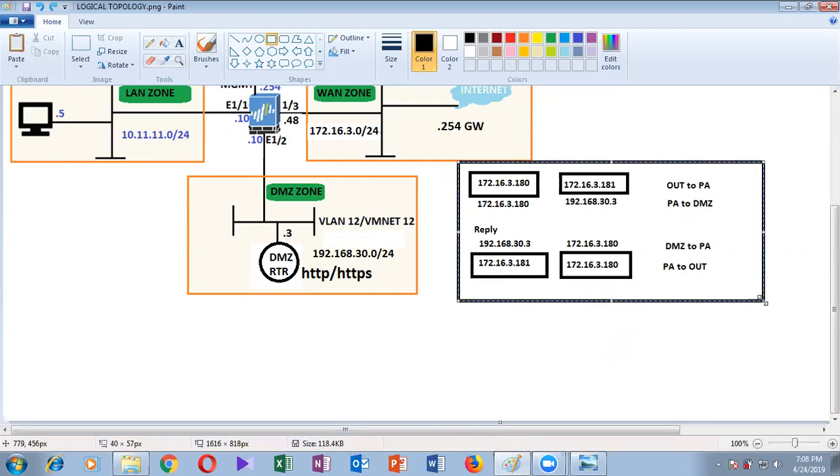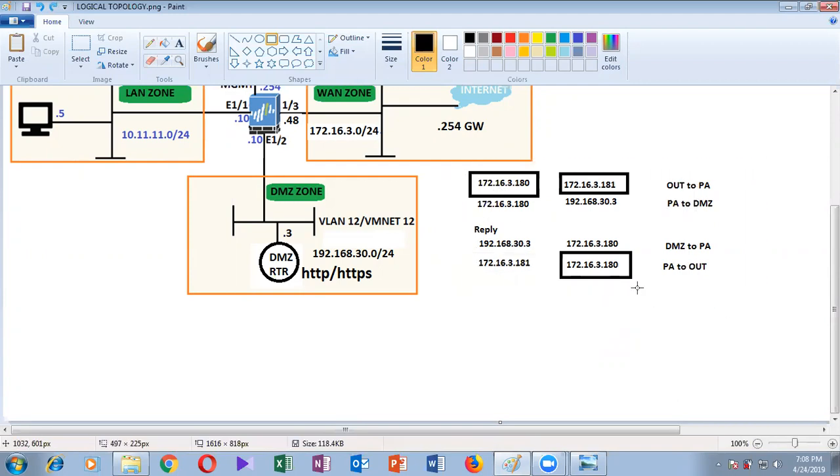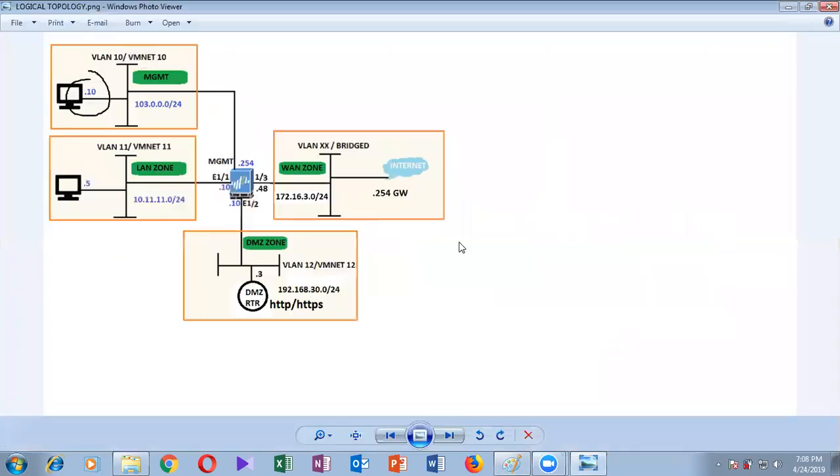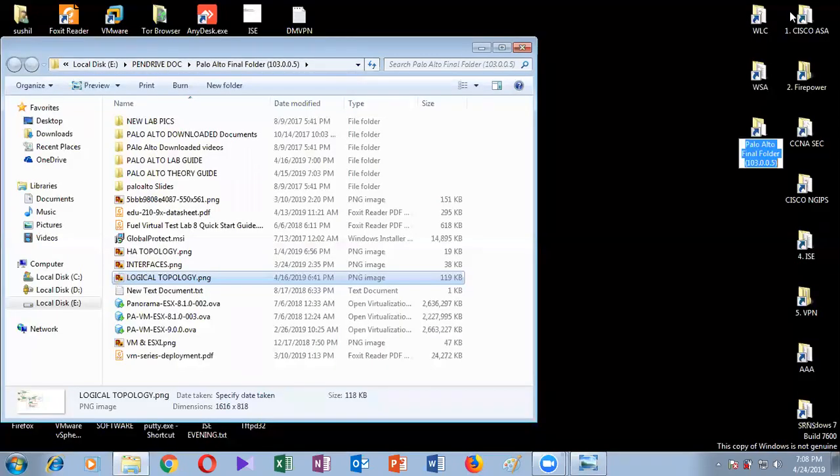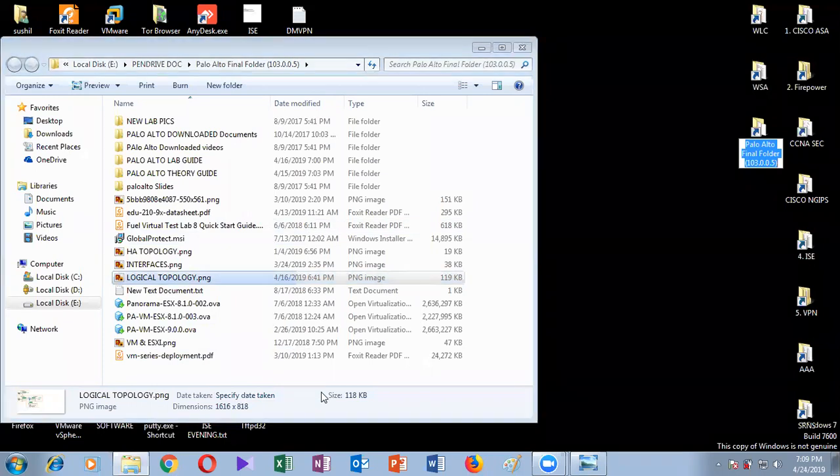Okay, guys, we'll continue tomorrow. See, the snapshot which you are talking about was about the translation, right, Harsa? Yes, Sushil. That's just the translation on the firewall. I understood the destination translation.